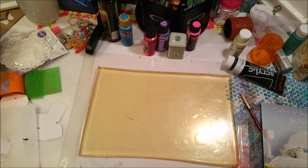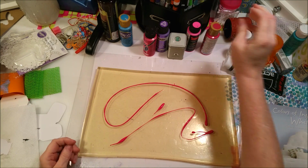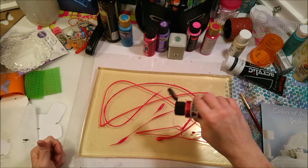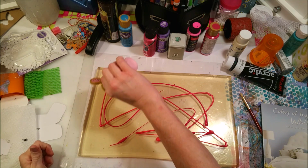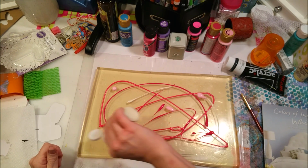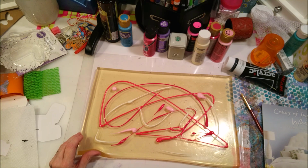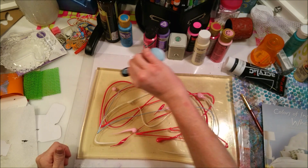Right. So I'm going to go back to some pink colors, and I'm even going to do the metallic pink again because I love it. It's like my favorite color. Metallic. And I want to do a pale pink. What's this one? It's so gloppy. Can't wait till my deco art stuff comes in. That will be interesting. I'm going to do some cream in here. And I might add a touch of blue. It would be nice if I can add some of this blue metallic. Just a little bit.